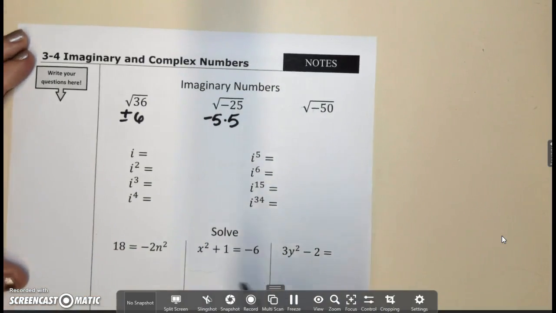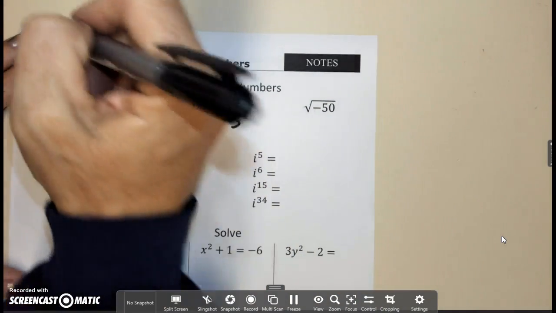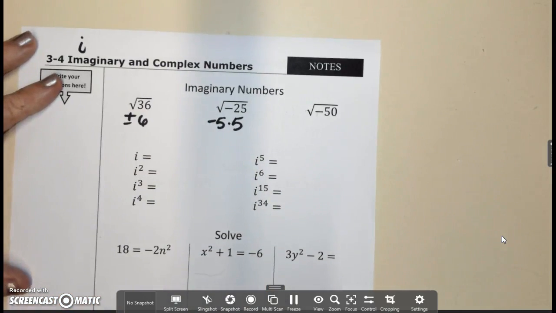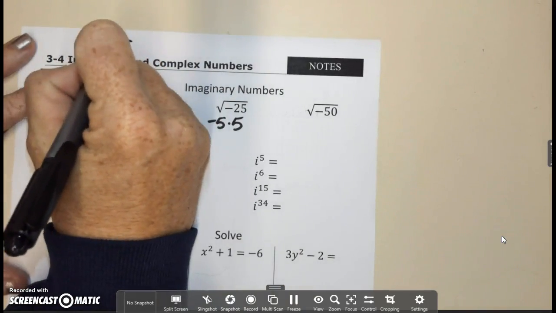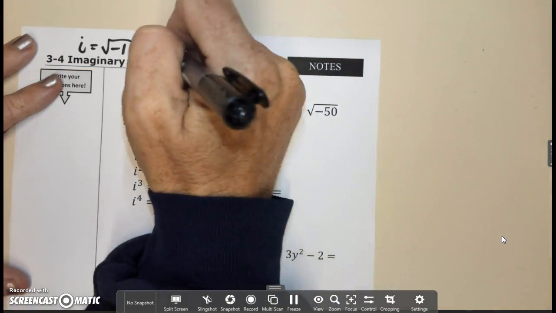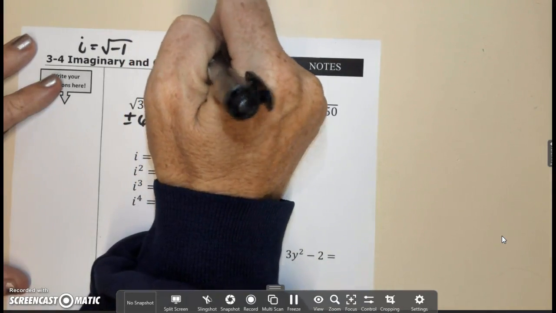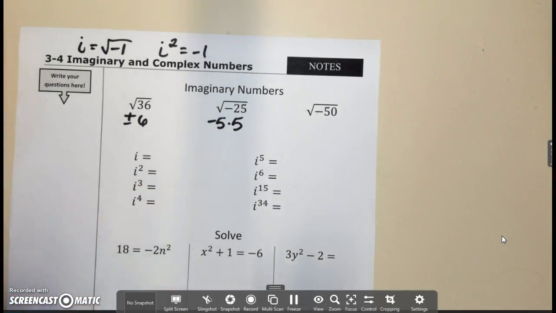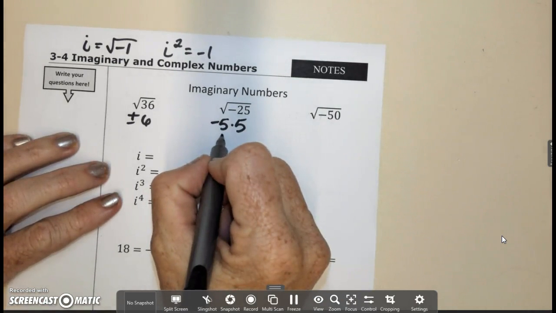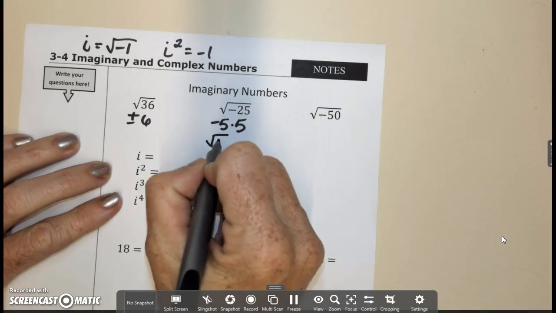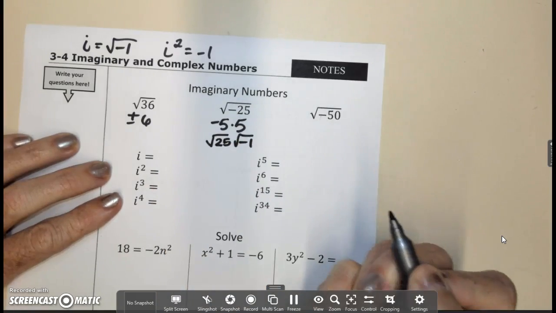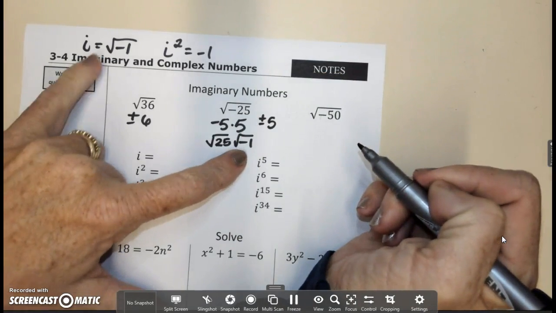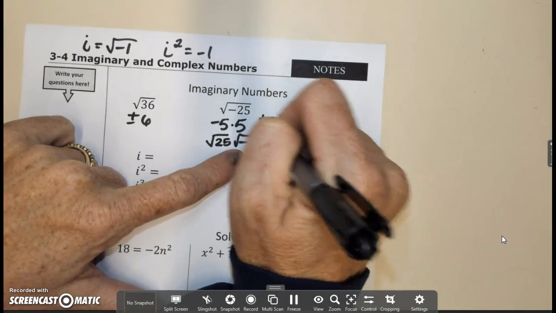So what you need to know is, and there's a long explanation, but I'll give you the short version, that we have this imaginary number that we call i, and its equivalent is the square root of negative 1. And by the same turn, i squared equals negative 1. Anytime you see a negative within the radical, you can actually swap that out for a negative 1. So I would rewrite this as the square root of 25 times the square root of negative 1. The square root of 25 is plus or minus 5, and the square root of negative 1, we now know, is the letter i.